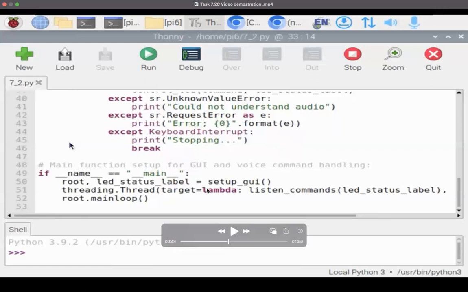And from this line, I create a new thread using the Python threading module to execute the listen_command function concurrently with the main GUI thread.